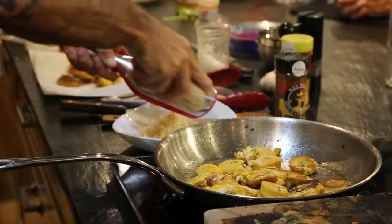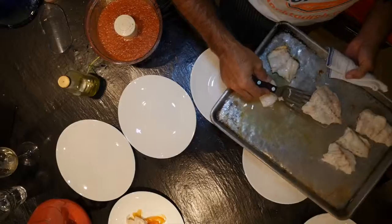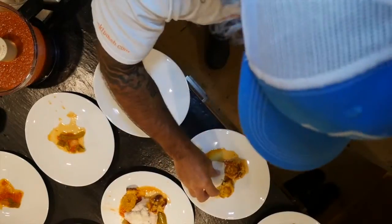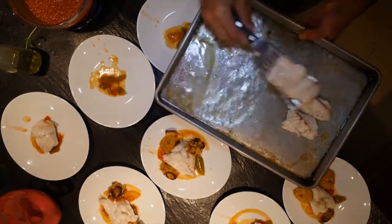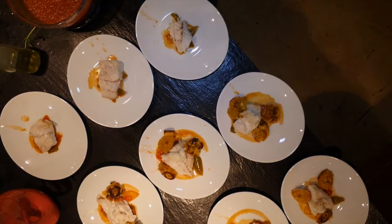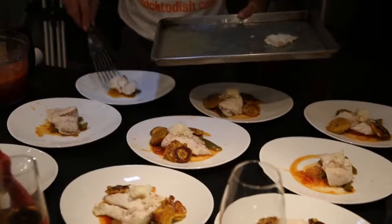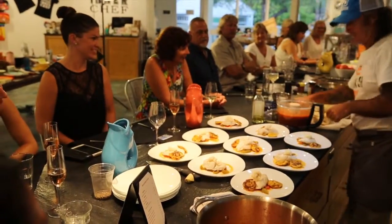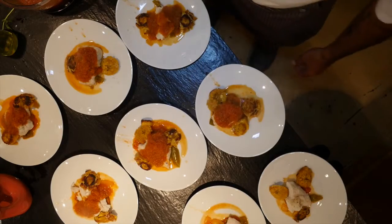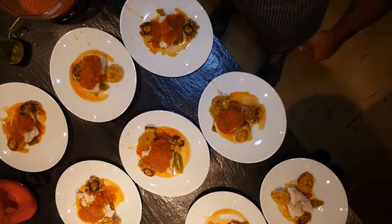Now we're ready to completely put this plate together and mix all the flavors. So now let's plate up. Let's put a little bit of the chunkier part of the enchilada sauce on the bottom so the fish has something to rest on. We'll put the fish on top. Next, we're going to put a little bit of that yuca we ground up. Let's put a few plantains around the side, and now let's take the pureed sauce and put it over the top. That way it'll mix with the fish, and now we're going to have a good flavor. This is ready to go.